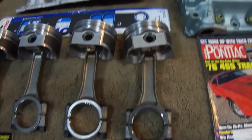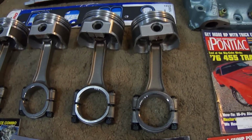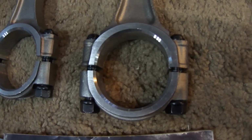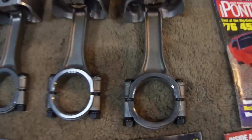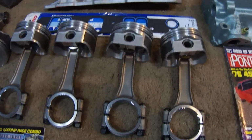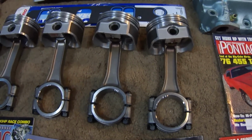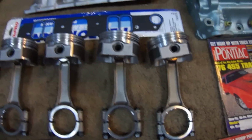The rods are sold by Butler Performance, and they are an I-beam stock replacement made of steel, and they use an ARP Wave-Loc bolt, 7/16 in diameter. Really good rod. I'd say these rods are good for like 6,000, 6,500, no problem. It's a good replacement for the cast stock rod.